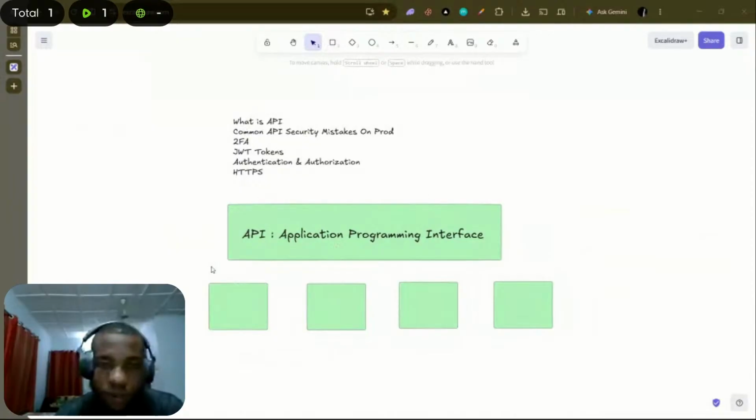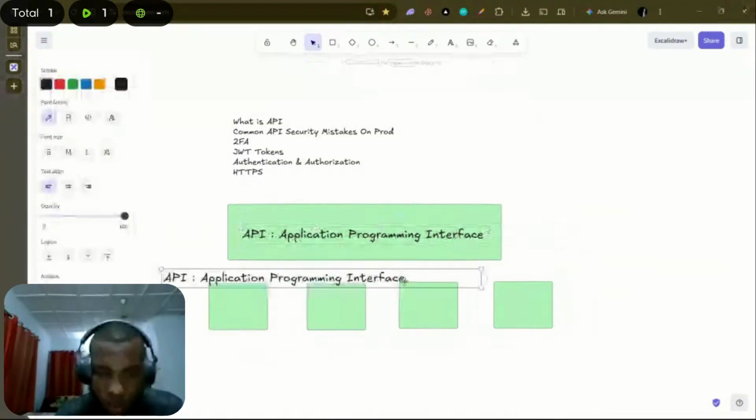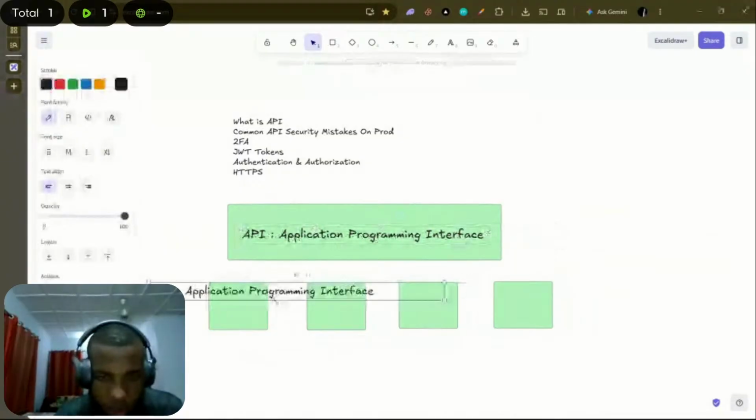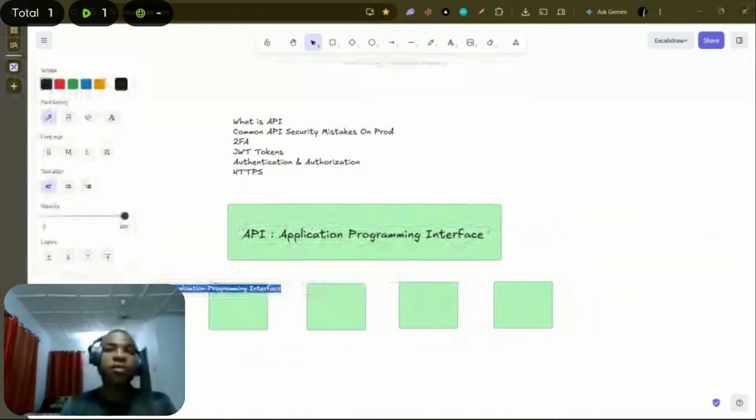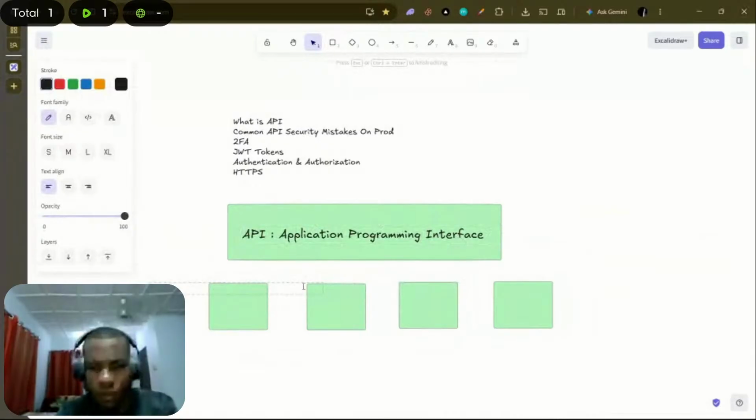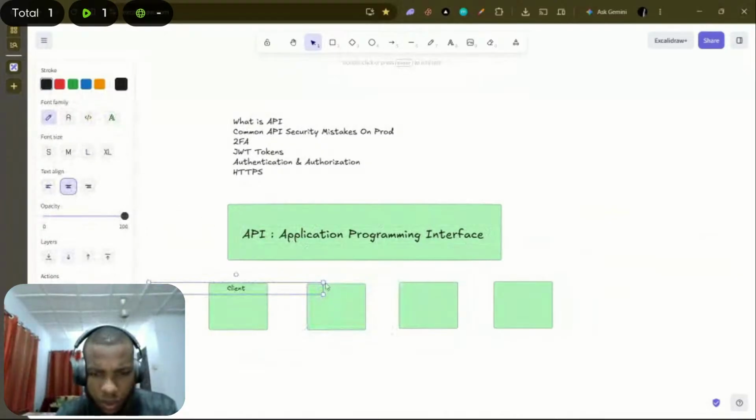So I have clients. I'm wondering why this thing is not reduced.